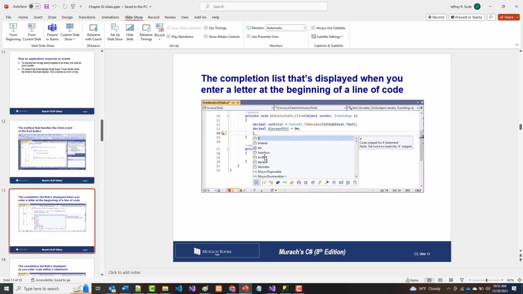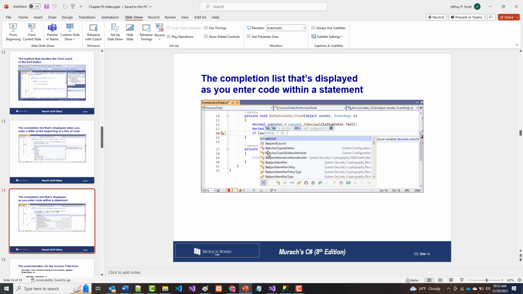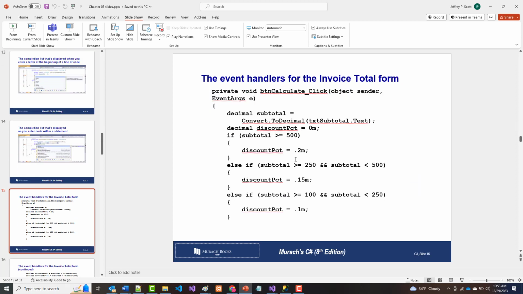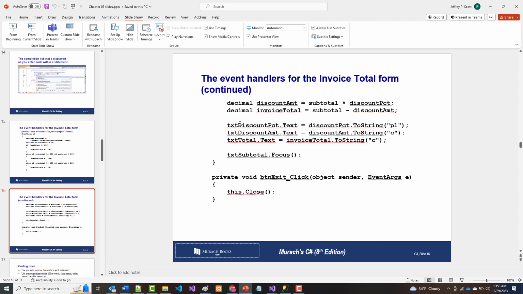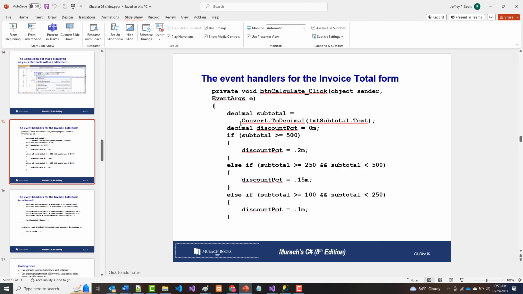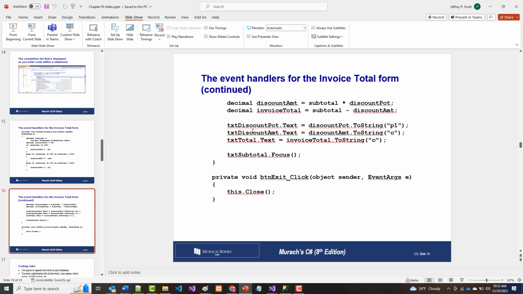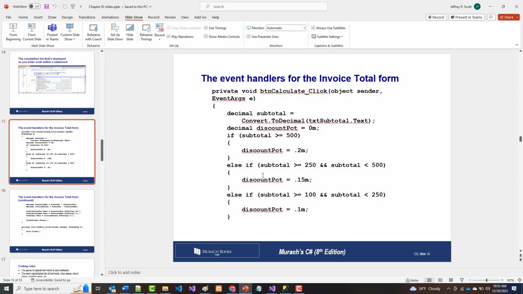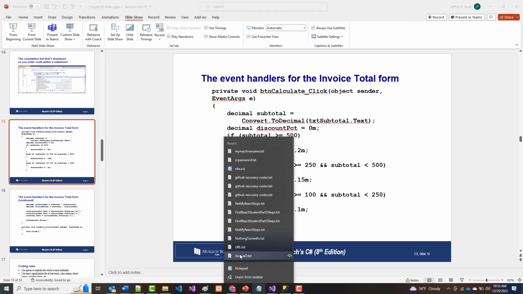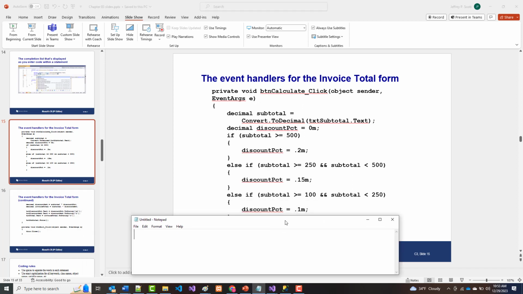Completion list. Yeah, there's going to be a bunch of stuff we're going to be working with code in here. All right, so here's the event handler. So this is the calculate button. I'm going to grab all of that code, and you'll notice it's pretty doggone long. It's on the next page. So what I'm going to do is first key it in, but I'm going to put it into its own routine, maybe even more than one routine.